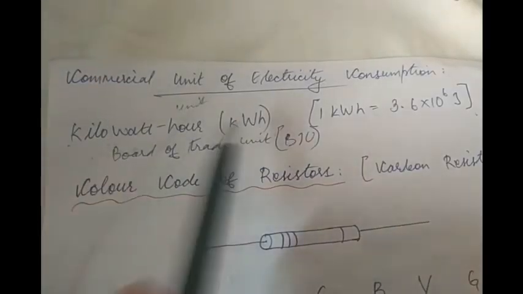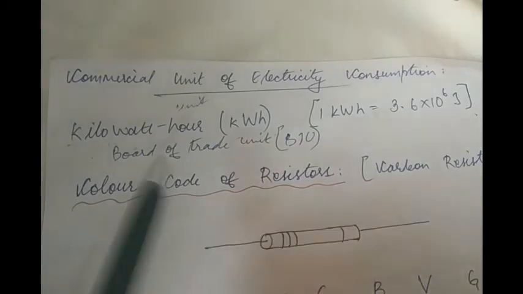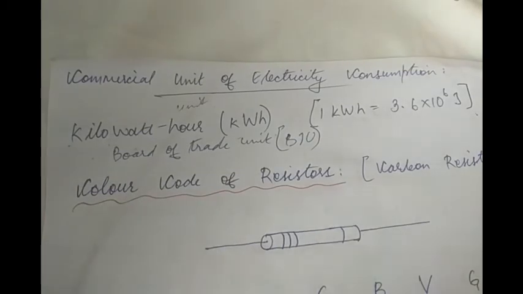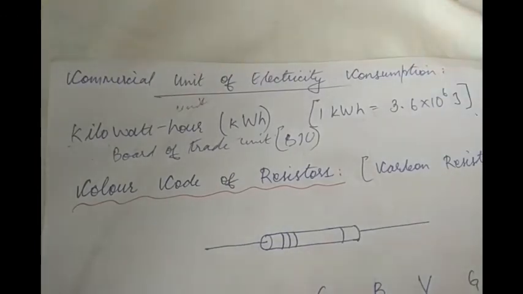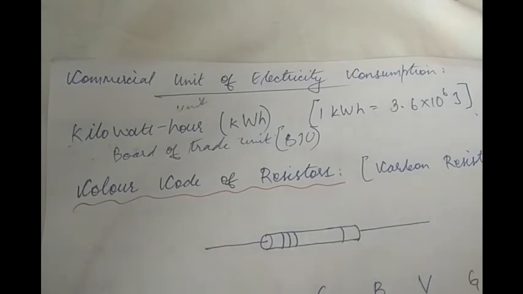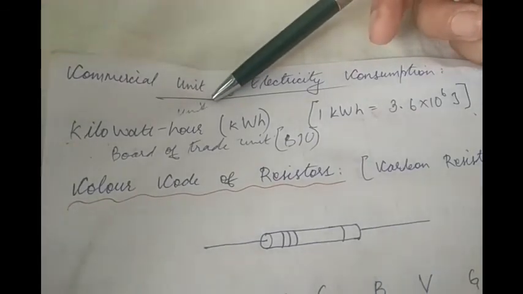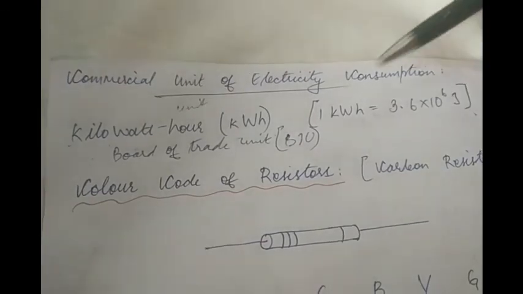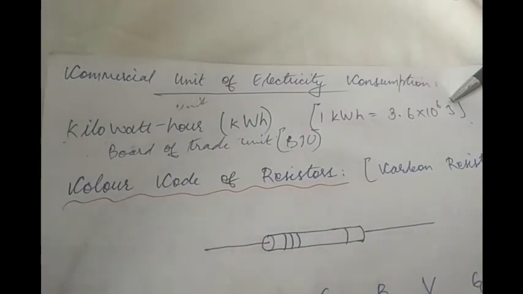Normally speaking, kilowatt hour or Board of Trade unit is simply referred to as a unit. You must have heard your parents say this month 50 units were used, last month only 30 units. You must have heard something like that. So that unit is nothing but kilowatt hour. So you need to go and check what is the definition of kilowatt hour, in which case you will get an idea about the amount of energy consumed when one unit is used. So go and check the definition, and also go and check the relationship between kilowatt hour and joule.